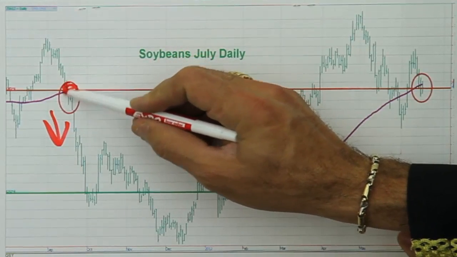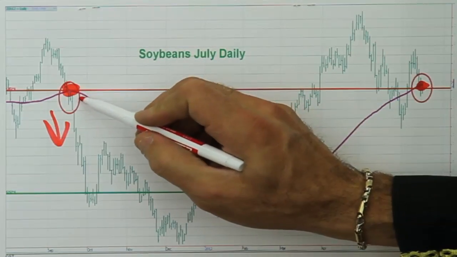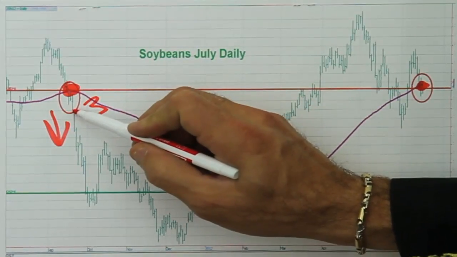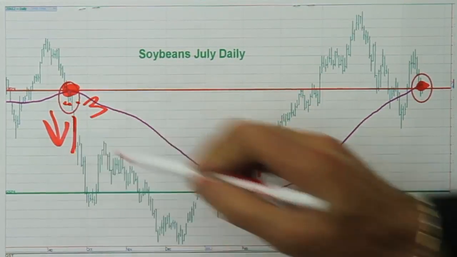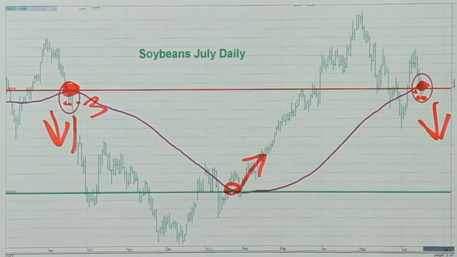Look at how high we were last time we broke under the omni average. Look at where we are now. 3 settlements below. We settled 3 times below this average right here. 1, 2, 3, then the crack comes. We settled 1, 2, 3 times below this average as of the close on Monday. We do expect the crack to come, at least using repetitive patterns.